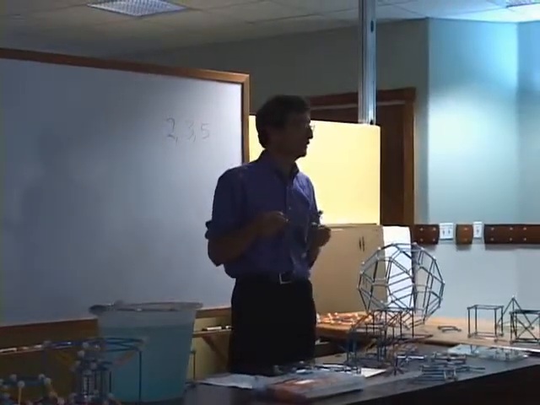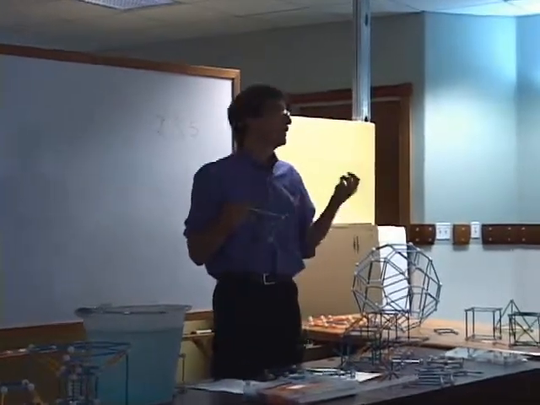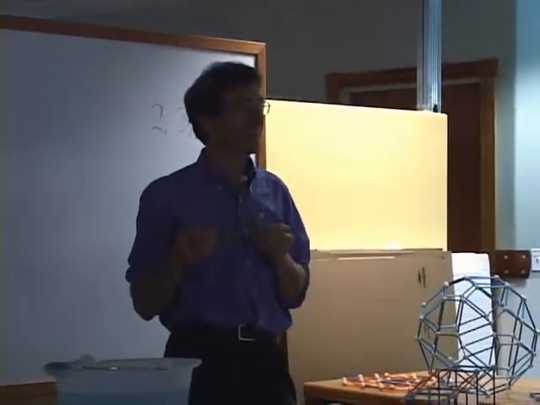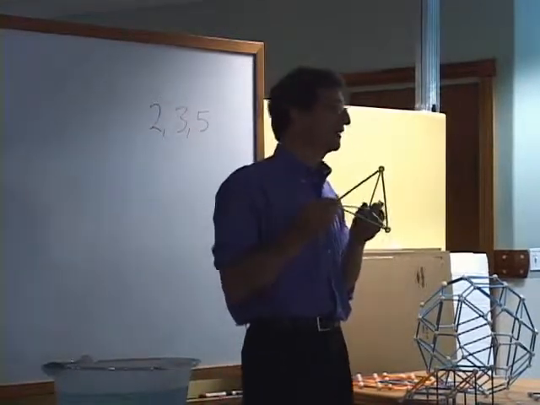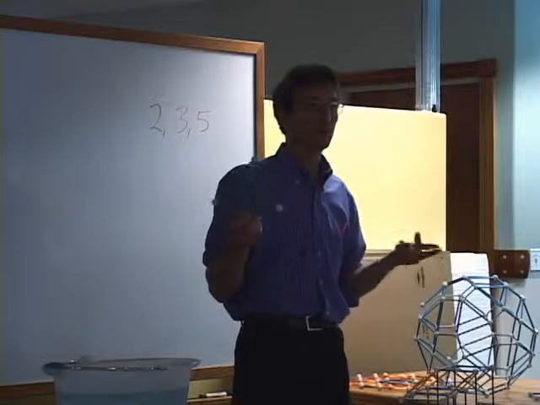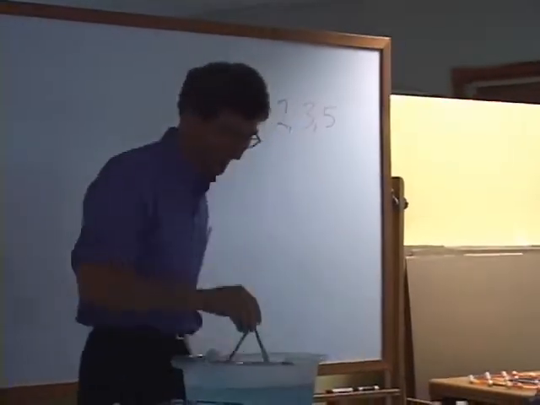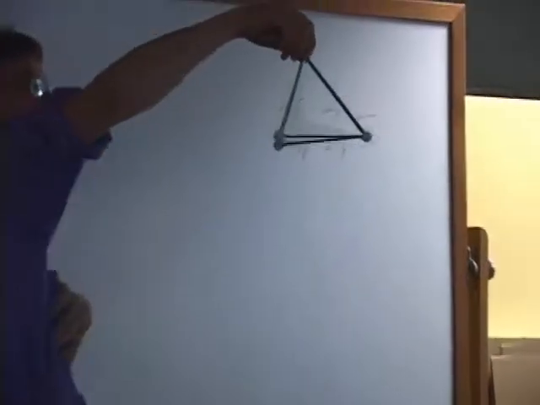Now we have a pattern here, right? 1 point, 2 points, 1 dimension, 3 lines, 2 dimensions, 4 triangles, 3 dimensions, right? So how many 3-dimensional triangles make a 4-dimensional triangle? 1, 2, 3, 4, 5. You're right. Okay, well, let's do it. And see if we make the bubble. Go ahead and turn on the light.